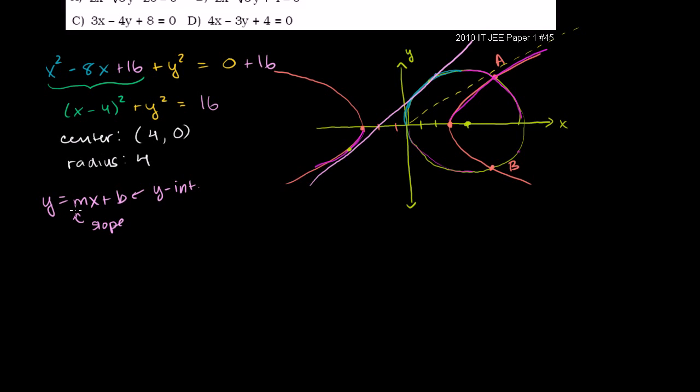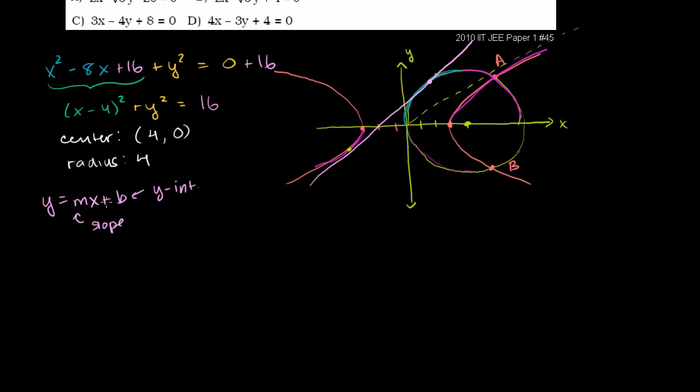Now, let's think about what constraints there would have to be on m and b if this is tangent to the circle. You might be tempted to break out some calculus and figure out the slope at any point along a circle. But there's an easier way to do it. You just have to realize that if a line is tangent to a circle, it will only intersect that circle at one point. Let me show you what I'm talking about.